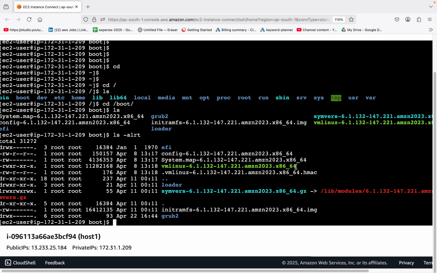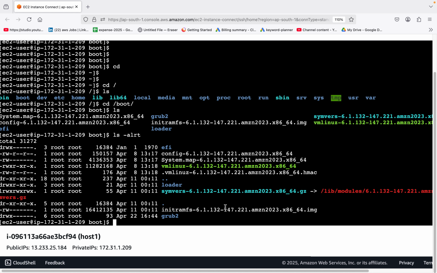As we mentioned, vmlinuz is nothing but the kernel of your operating system. During boot up, it will be extracted and then loaded into memory, and from there the system will boot up. This is what is called vmlinuz. Without this vmlinuz, the system will not be able to boot.